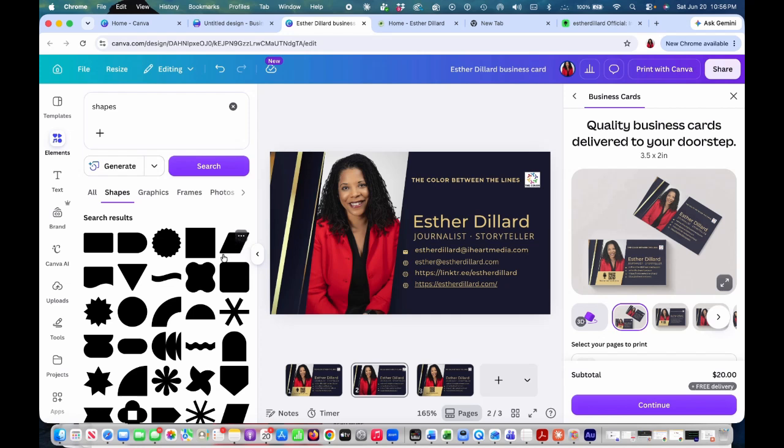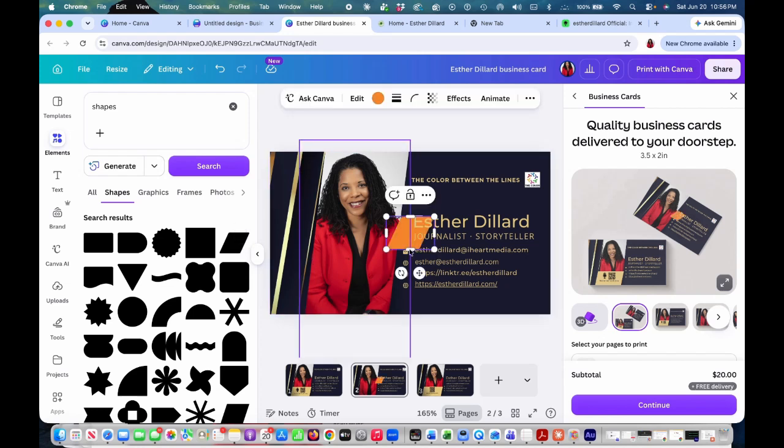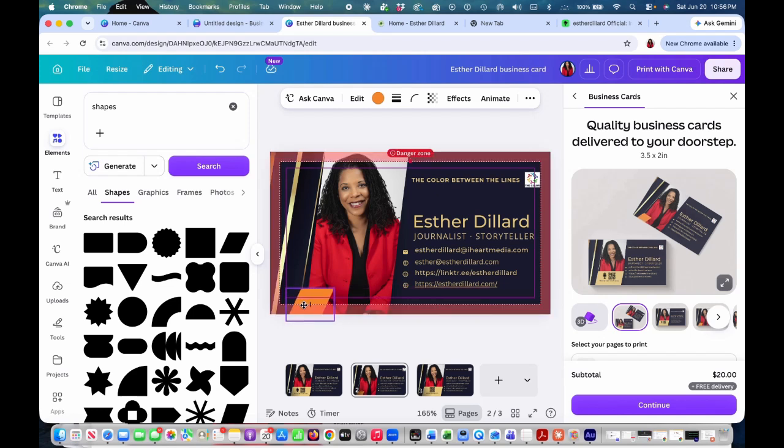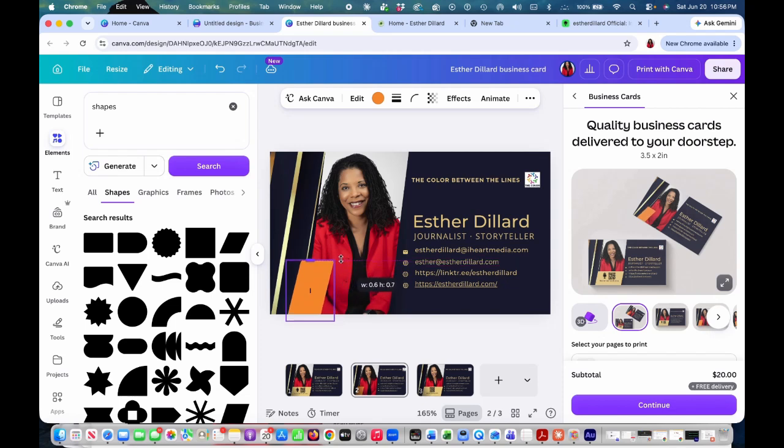I'm going to select the angled box. I'm going to move that box over to here, and you're going to see a pink line that keeps coming around. It is giving a warning that it will be cut off possibly if I do that. That's fine, because I kind of want it to be outside the box and covering part of my image anyway. This is orange. It's not exactly the look I want. I will change that color to gold in just a moment.